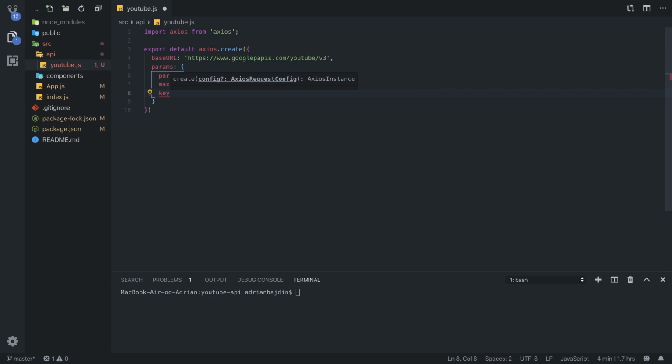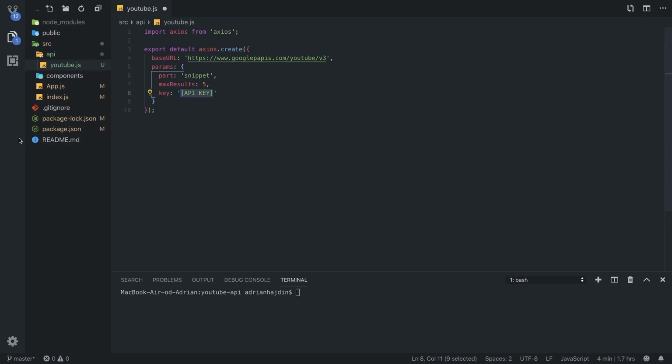And inside of here, you need to paste your API key. So for now, I'm not going to paste it. You can just paste it here. I'm going to do that later when I close this file, so we are not going to use it anymore. But basically that is it for this file. Inside of here, when you paste your key, that is going to be it. Your Axios request is created and you can successfully call it to get 5 videos for your search. That's it.